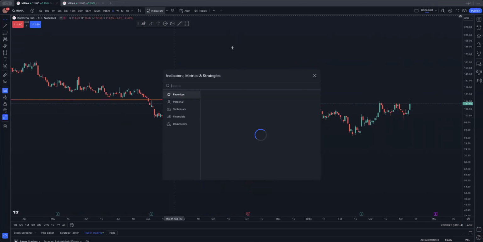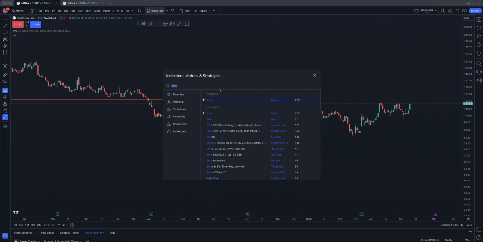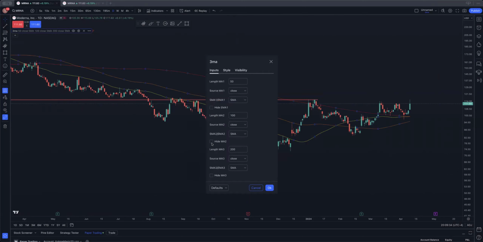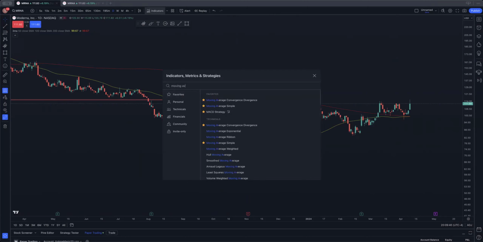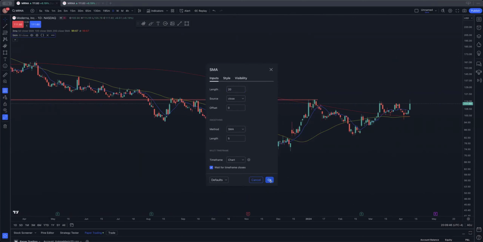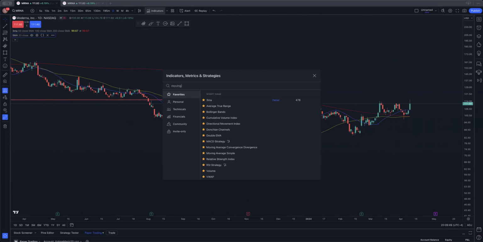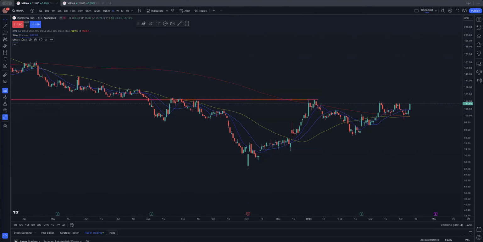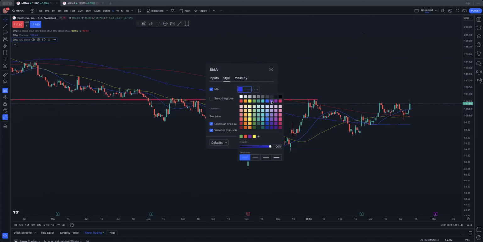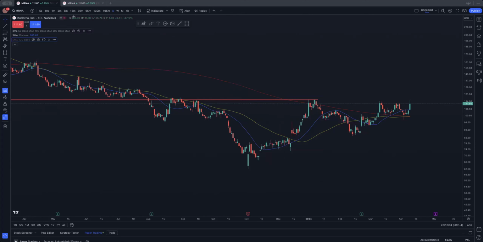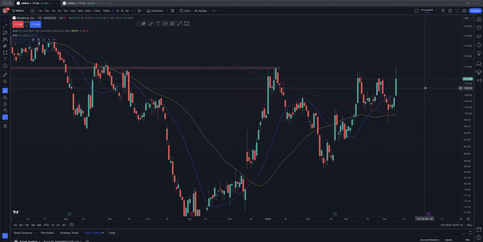The daily, so let's add our typical indicators, 3MA. And let's go to the settings of this indicator and click on hide MA2. We don't need the 100-day moving average. Let's go to the indicator again and add moving average simple and change the length of this to 20. And let's go to the moving average simple again and change the length of this to 130, which will be the 5-day moving average on the shorter time frames, and change the color to the lavender, which is the typical one which we use. All right, so let's start with the daily chart.